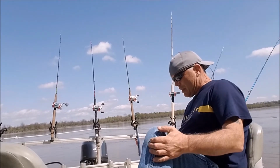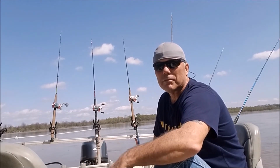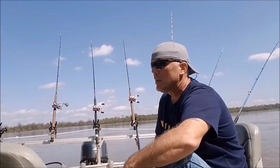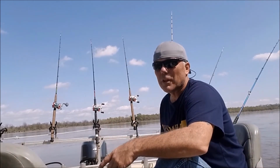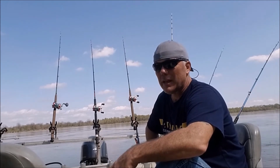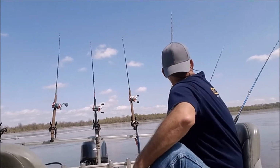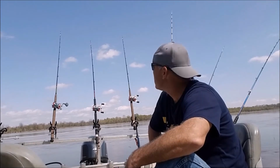Like I said, you just gotta try different areas. We've been fishing pretty much shallower water here today. All through the winter I'll be fishing 50-plus feet, deep water. Here we're staying right around 25, 30 foot, even going up to 10 and 12 foot deep. You just gotta weigh your options, try different things, see where they're at. I don't really look for a lot of fish on the fish finder. I look for bait fish more than anything, and I just haven't seen the bait fish today. I don't know if they're up real shallow where I can't get to them, or what's going on. We just keep trying until we find them. Sooner or later we'll find them. It might not be today, but we will find them. Water's getting warmer, almost 60 degrees, and fish are going to start turning on.